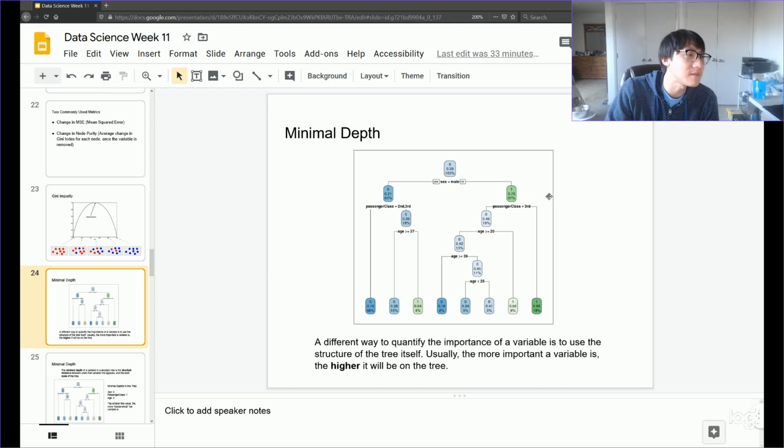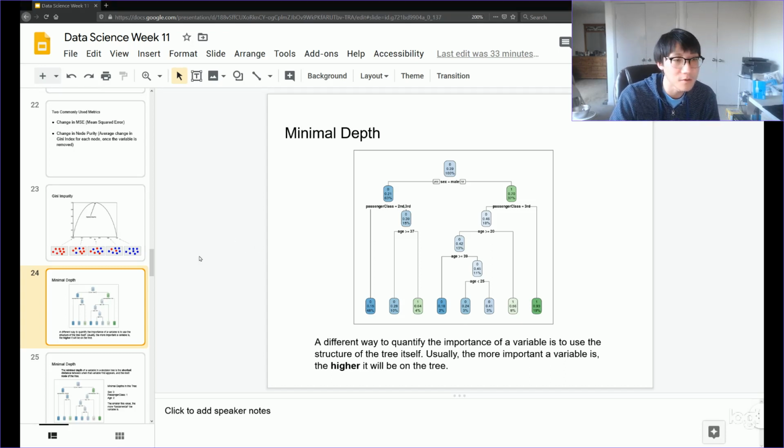It's a bit like playing the game of 20 questions, right? If you play a game of 20 questions, the first question you might ask might be, okay, is the thing that you're thinking of, I don't know, is it a living thing, right? And of course, that's a pretty significant question because based on what their answer is, that's going to really change your subsequent questions, okay? Now, by the time you get down to like the 19th question and you're asking them, okay, is the object blue or teal? You could argue that maybe that isn't quite as important. Okay, so it's the same idea here. The first split, whatever variable is sort of higher on the tree, the more important it is.